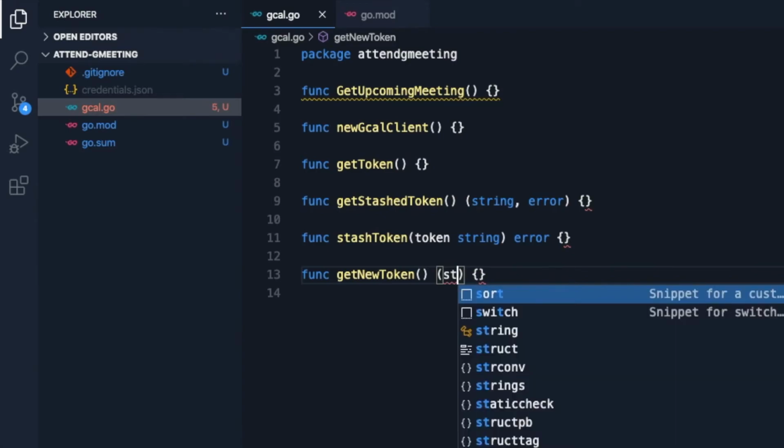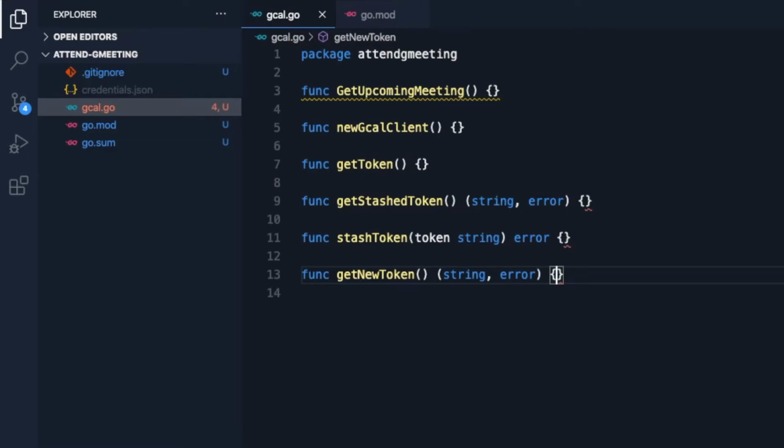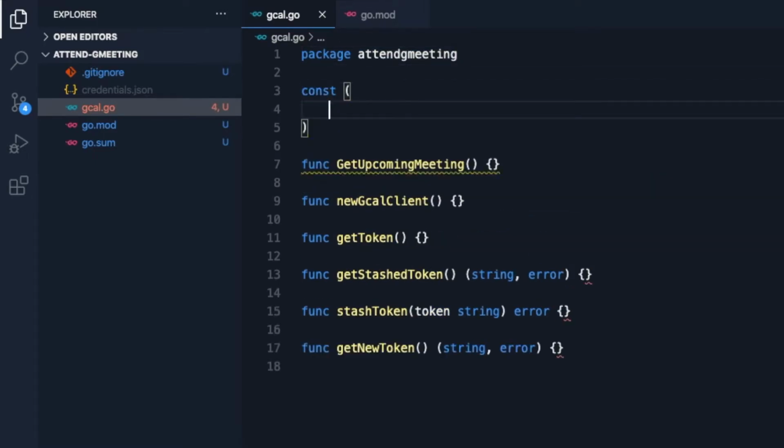Same here. This is going to call the web, but for now, let's write a constant. This is where we'll save our token. So let's save it in temporary directory, which should be fine. And we'll call this gcal token stash. So what this means, we'll always store the token here, and that may as well be a constant.